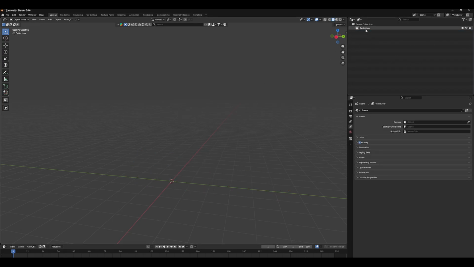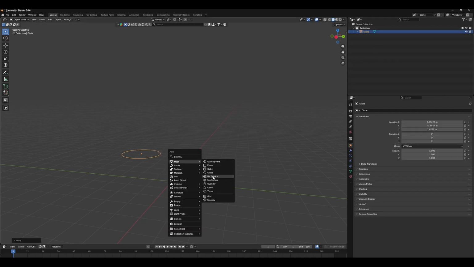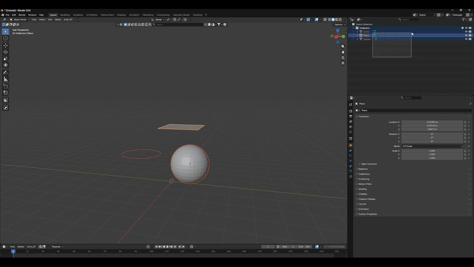In this area on the right side, you can see this is the collection. Whatever you add in your Blender viewport, it will add everything there. I'm just adding a few objects like this. You can see it is adding everything there. So it's kind of a list view, and it will show you everything you have in your 3D viewport in this area. Then in this area we have all the parameters of the mesh.